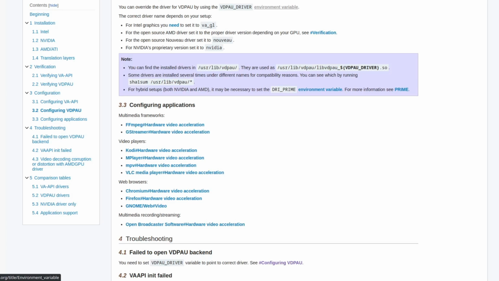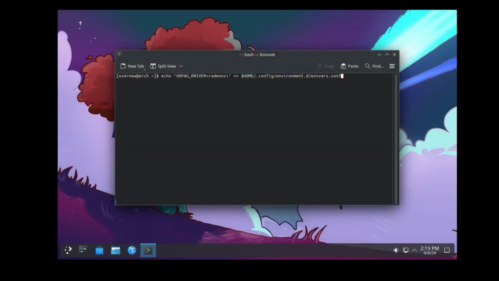The way you set an environment variable, you can do it a few different ways, is you can just put a file inside of .config/environment.d. I'll just go ahead and do it on here so you can see it. If for some reason VDPAU isn't working right or you're not getting the results, the way to fix it often is to set this specific environment variable. So let's go back and put that environment variable in place, and then I'll show you how to do that in case you do have an issue with VDPAU, which I did last time I installed the system.